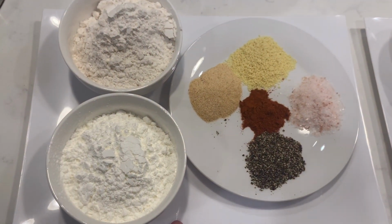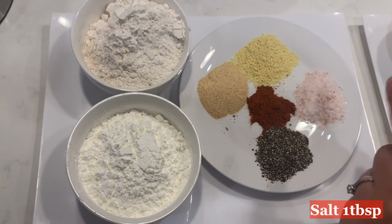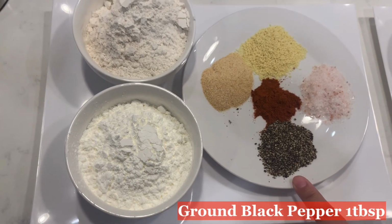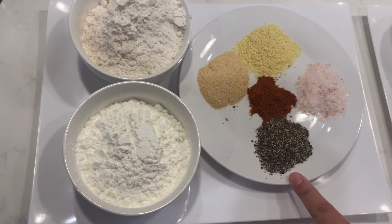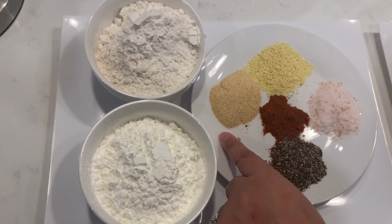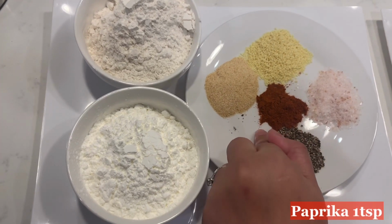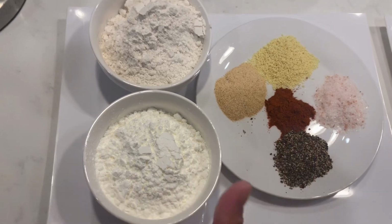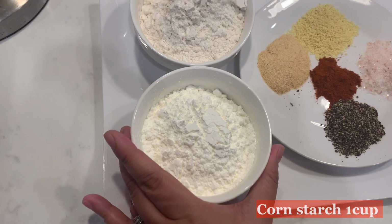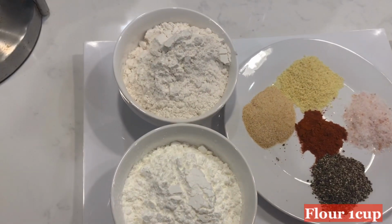So this is all the ingredients para sa ating breadings. So this is salt, 1 tablespoon of salt. 1 tablespoon of black pepper, ground black pepper, 1 tablespoon of garlic powder, 1 tablespoon of bouillon, and 1 teaspoon of paprika. And also we have cornstarch, which is 1 cup. 1 cup of cornstarch and 1 cup of flour.